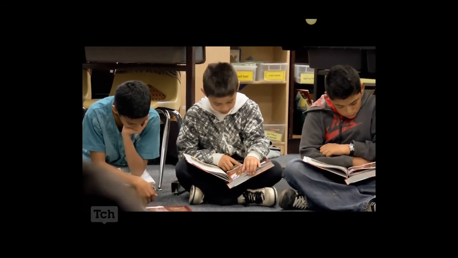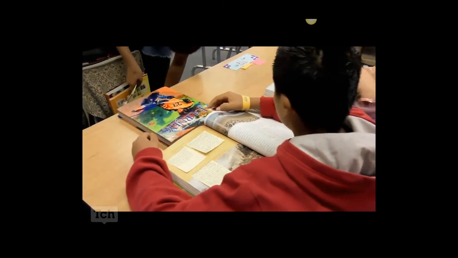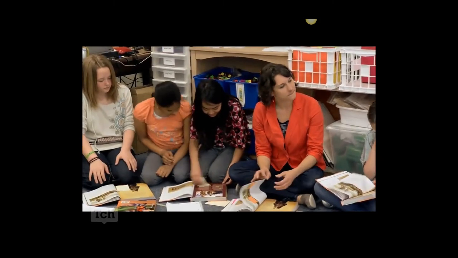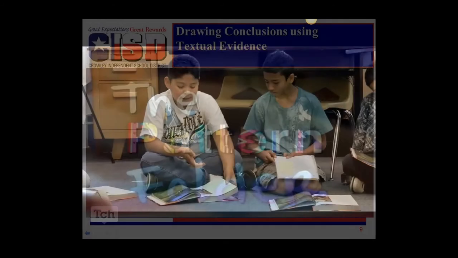I talked to the students about how sometimes we have this great thought and then we move on to the next thing and we already forgot what we were thinking. So a Post-it is a way of kind of holding on to that thinking, and we can even put it right in the book. What I like about the Post-it is that it helps them feel prepared for the discussion.